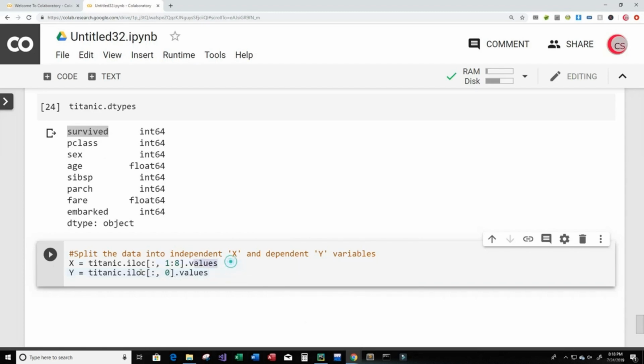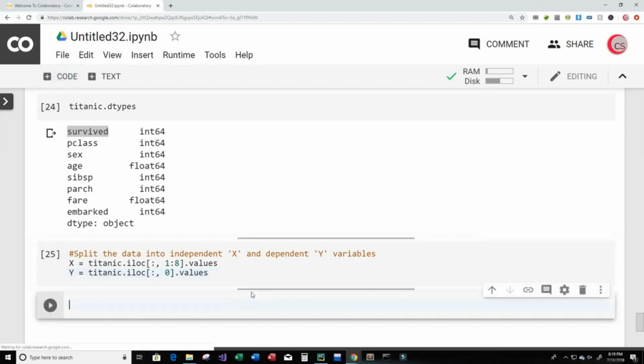We're going to use this X data set to train our model to come up with the Y variable to tell us if the passenger survived or did not survive. That's essentially what we're doing here, just splitting off our data. Okay, let's run this.